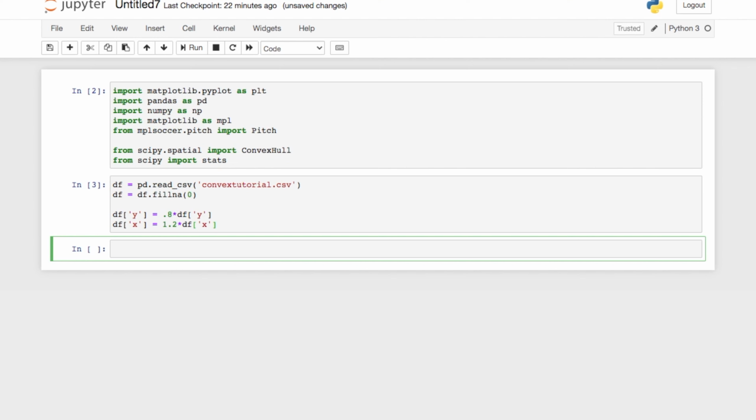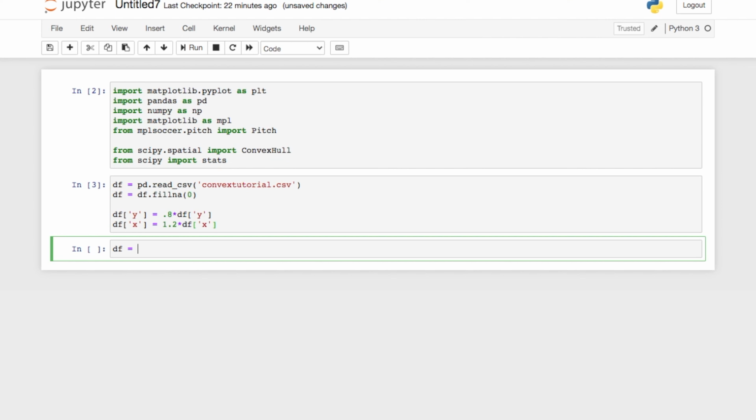And the next thing that we need to do is create a data frame for only the team that you're looking at. We don't necessarily need to do this for this data set because it's just Barcelona, but essentially you're going to want to make sure that you have your data frame for only the team you're looking at. I mean, you could plot everybody, but it would just be a lot of stuff going on.